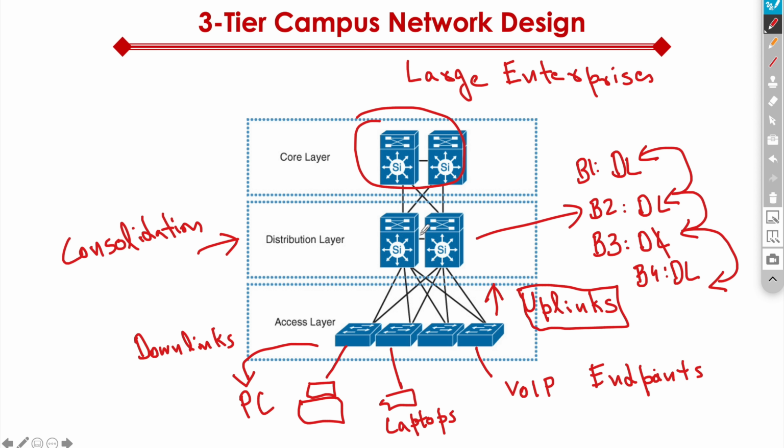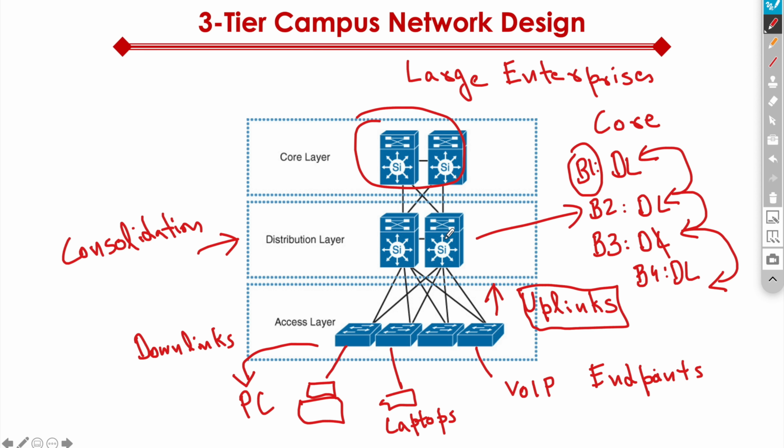Instead, what you do is you have these distribution layer switches, and we end up using one of the buildings as the primary building. So let's say building 1 might become the core of our network. And this is where we would install core switches, and all of the distribution switches from different buildings would physically run their cables and get plugged into the core in building 1. And that's why we need this three-tier hierarchical architecture.